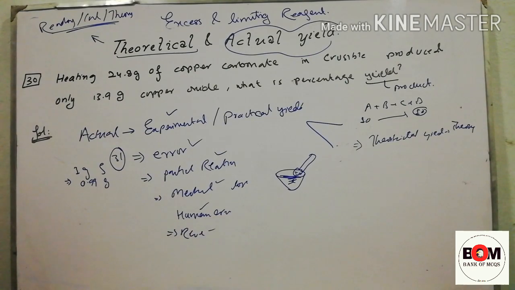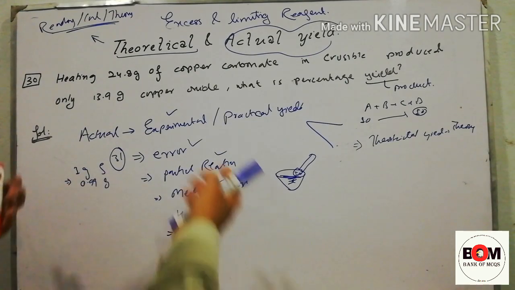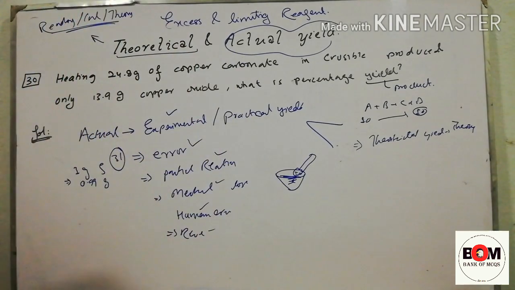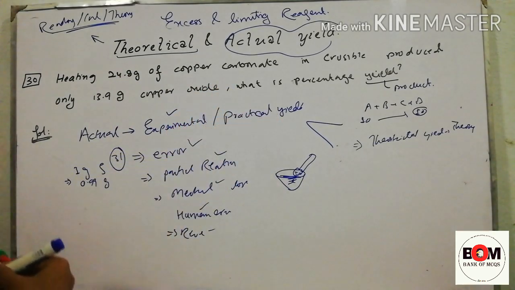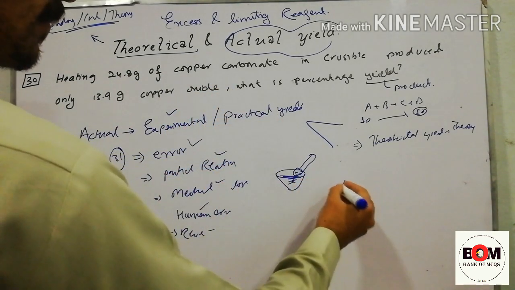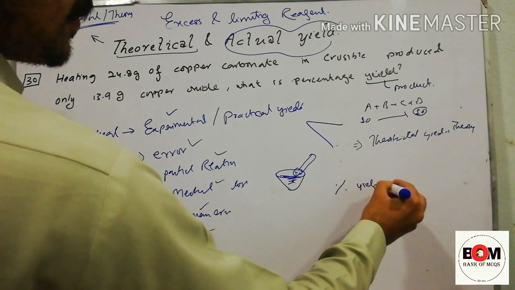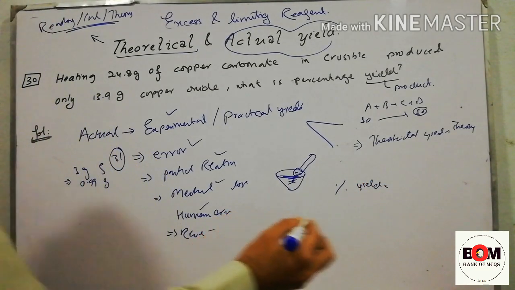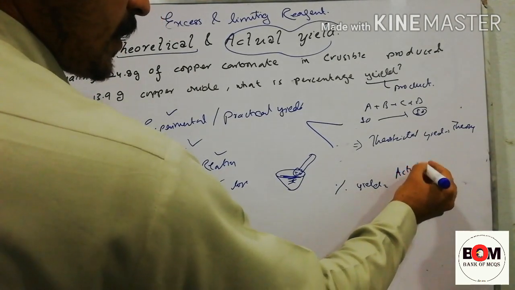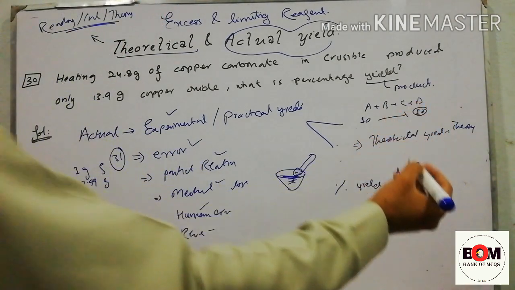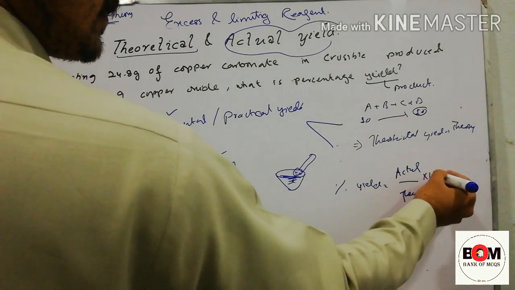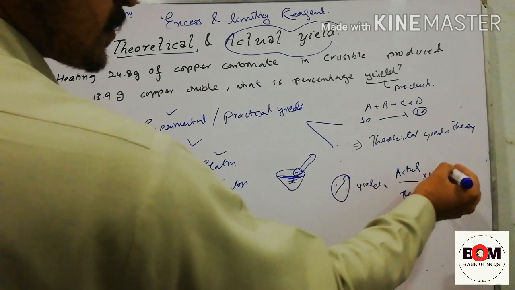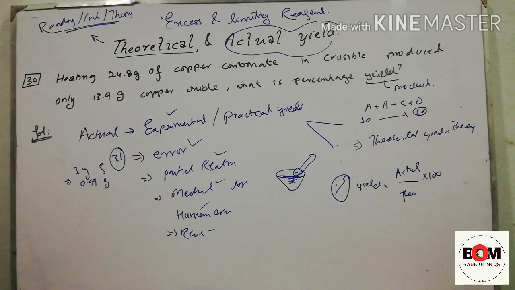So these are all the reasons. Everyone may perform an experiment in the laboratory, so we need to decide which experiment is best, or which yield is best. So we will use the term percentage yield. Percentage yield is just the ratio of the actual yield, which I get when I perform the reaction, say 0.9 or 0.8 or something, divided by the theoretical yield and multiplied by 100. Multiply by 100 because the answer is in percentage. So this is called percentage yield.